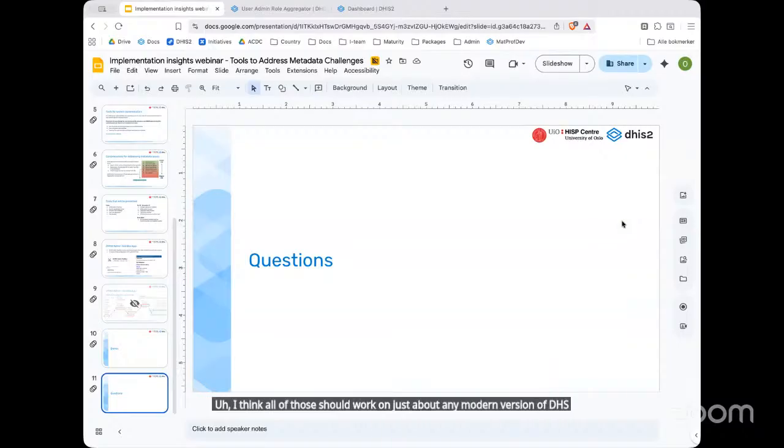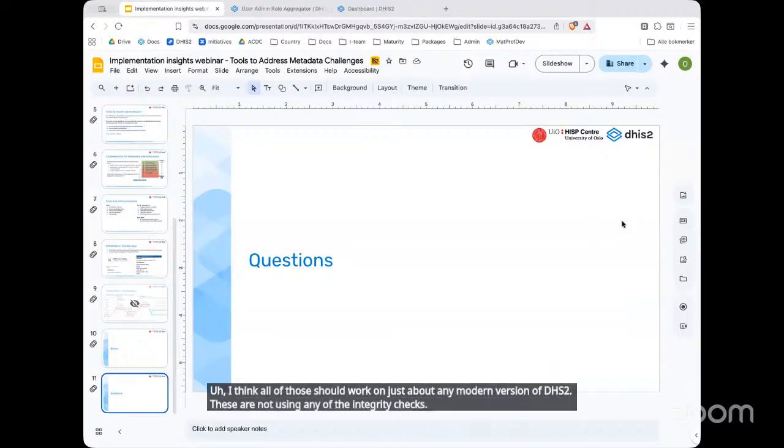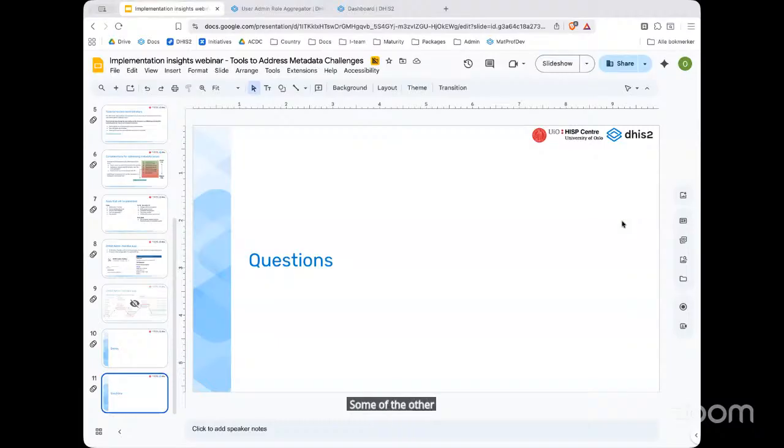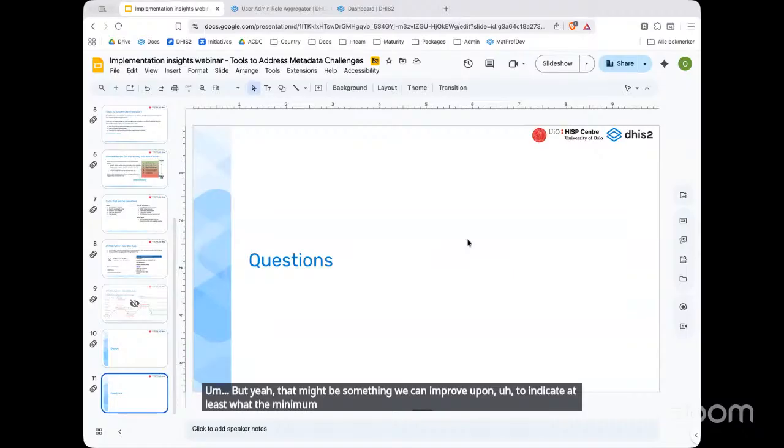These are not using any of the integrity checks, actually. Some of the other tools that we've developed do. But that might be something we can improve upon, to indicate at least what the minimum supported version would be.